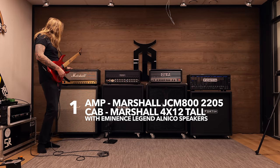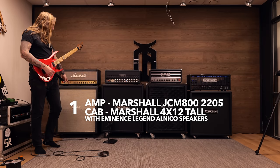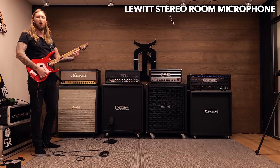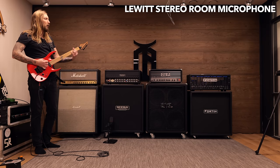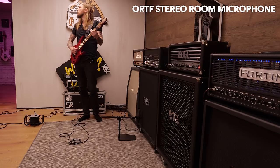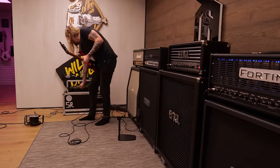We have my Marshall JCM 800 2205 into this Marshall cabinet with Eminence Legend speakers, okay? Okay, that was rig number 1. Let's go to rig number 2.